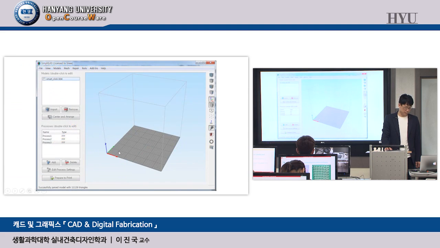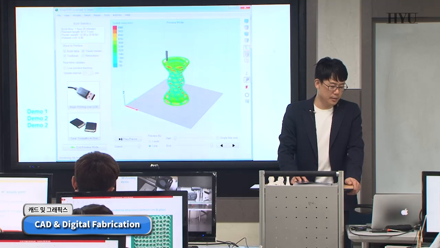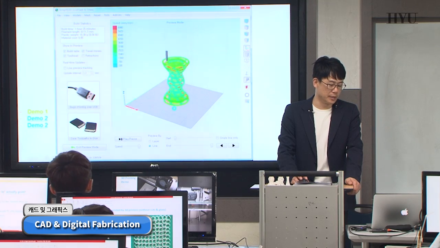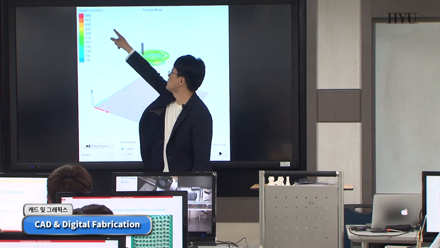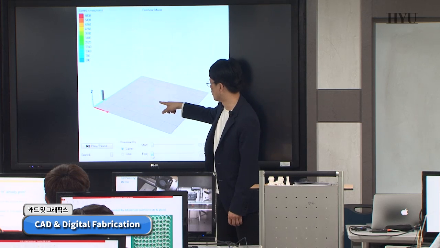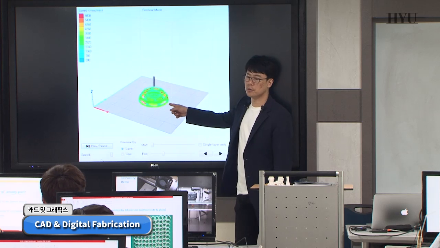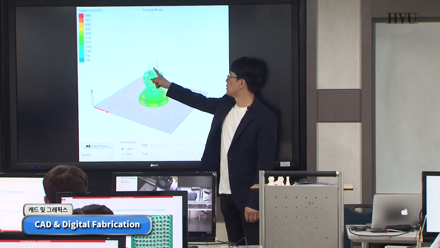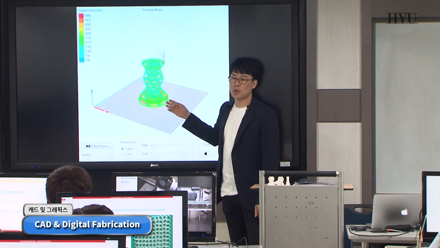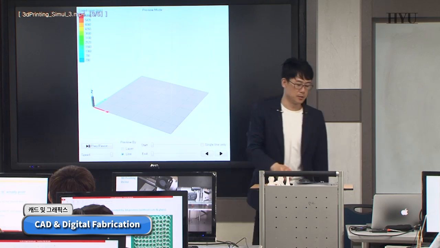So opening the OBJ file and controlling the geometric shape, controlling size, and simulating. Let me show you the simulation example, a simulation demo. Take a look. This is the real size of the product. And here is the object. And you can control the sequence of production, the sequence of printing. Take a look. So this is the simulation video based upon this structure. The red line means the movement path of the nozzle. Okay?